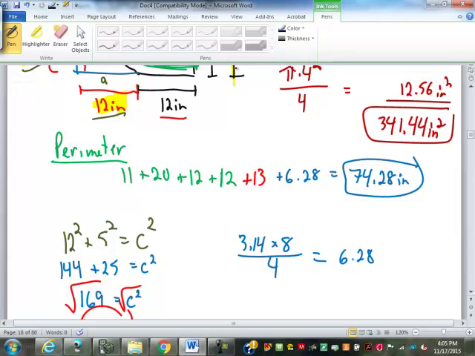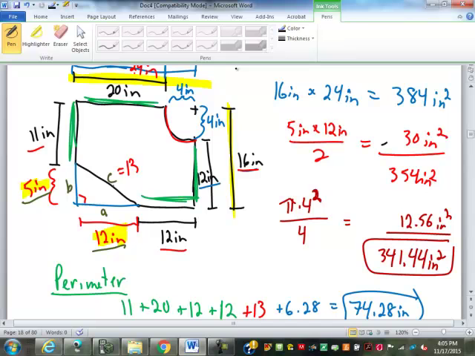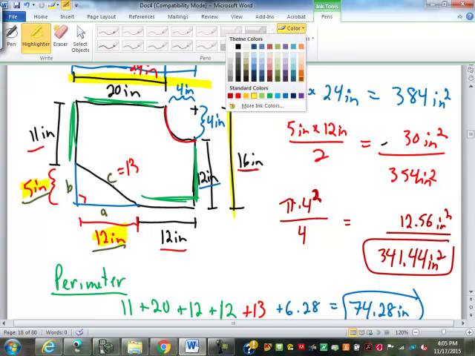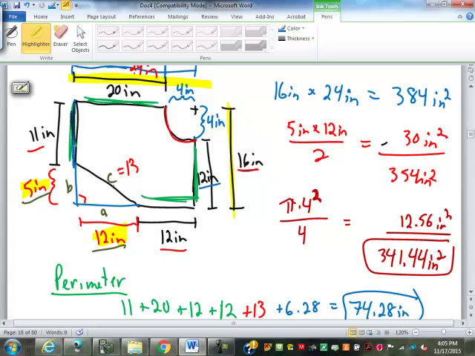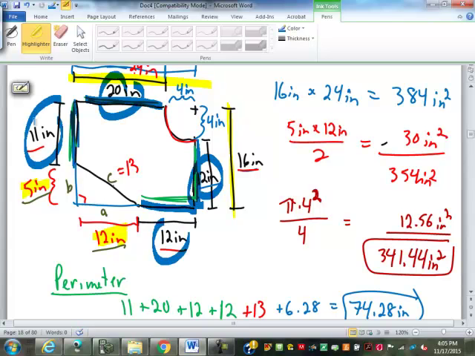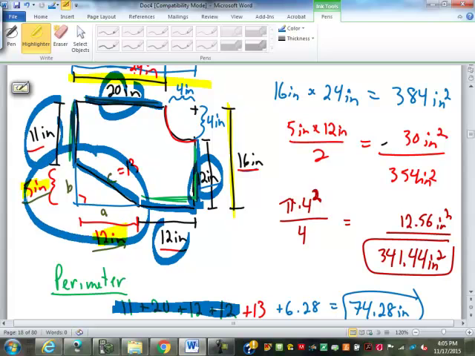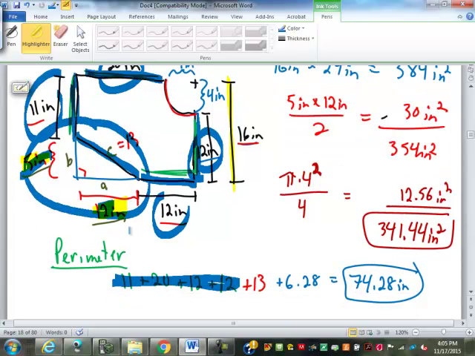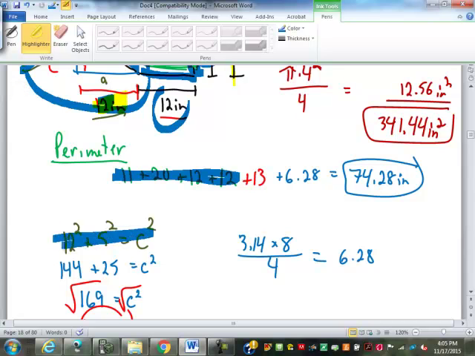Any questions? Didn't follow any of it? Okay, perimeter is just adding up the sides around the outside, right? So the 11 here, the 20 there, the 12 here, and the 12 here are already given, right? So we added those 4 together first. Then to that we have to add this piece here. And that's where we use the right triangle and the 5 and the 12 to do a squared plus b squared equals c squared. So 12 squared.